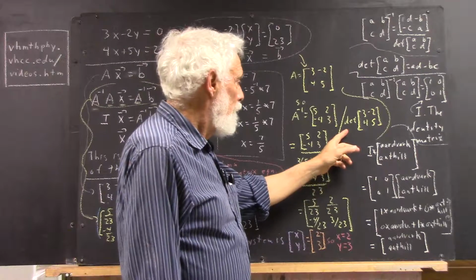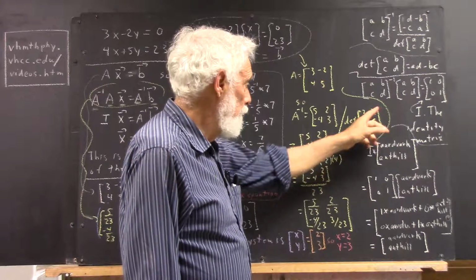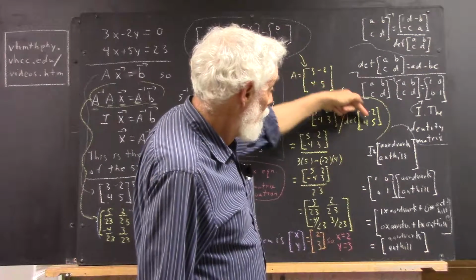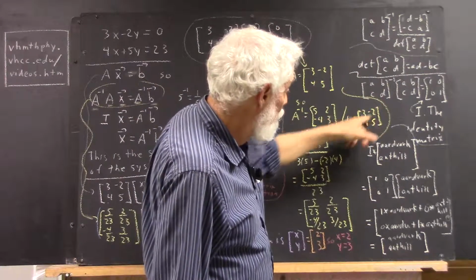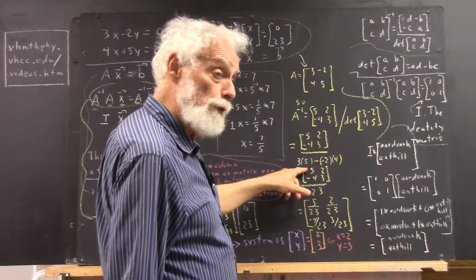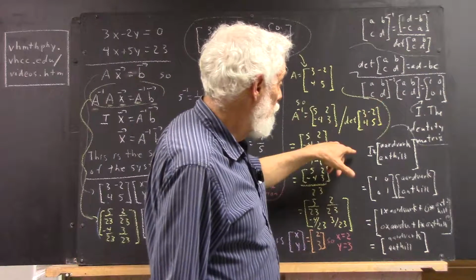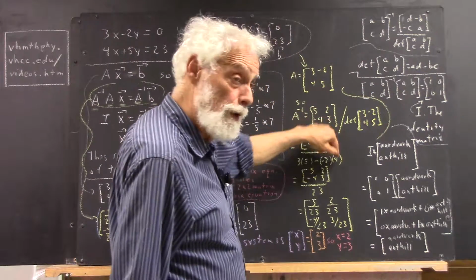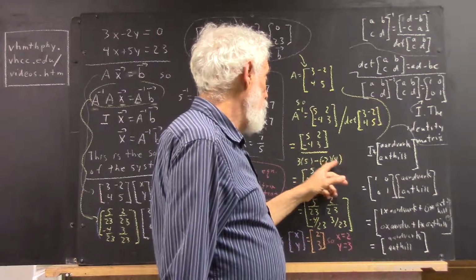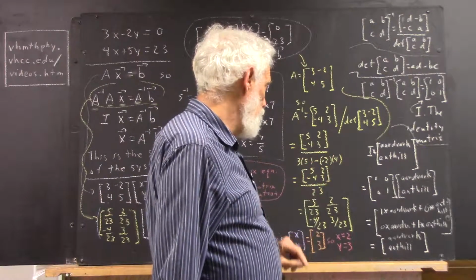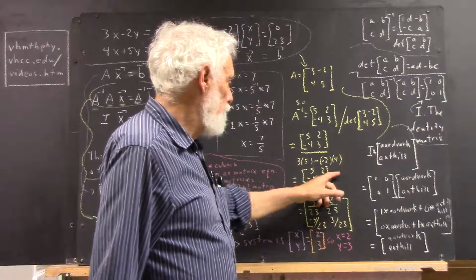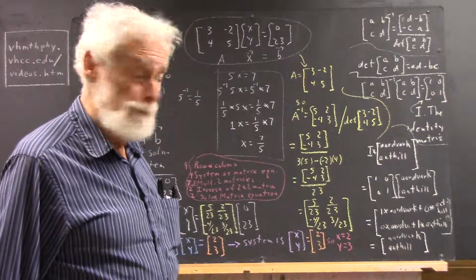Okay. The determinant then of the 3, -2, 4, 5 is what? Well, I've defined it up here, talked about it. It's this times this minus this times this. Okay, well, 3 times 5, yeah, there it is, 3 times 5 minus this times this. That's -2 times 4, right? Well, you can do the arithmetic, you know. This is going to be a -8, but minus -8 is +8. Add that to 3 times 5, you get 23. So now we have this matrix divided by 23.